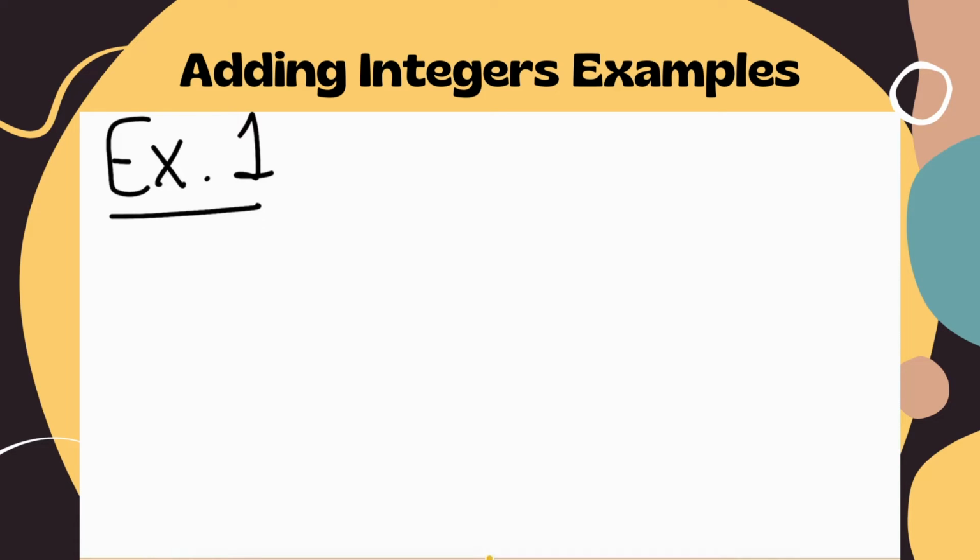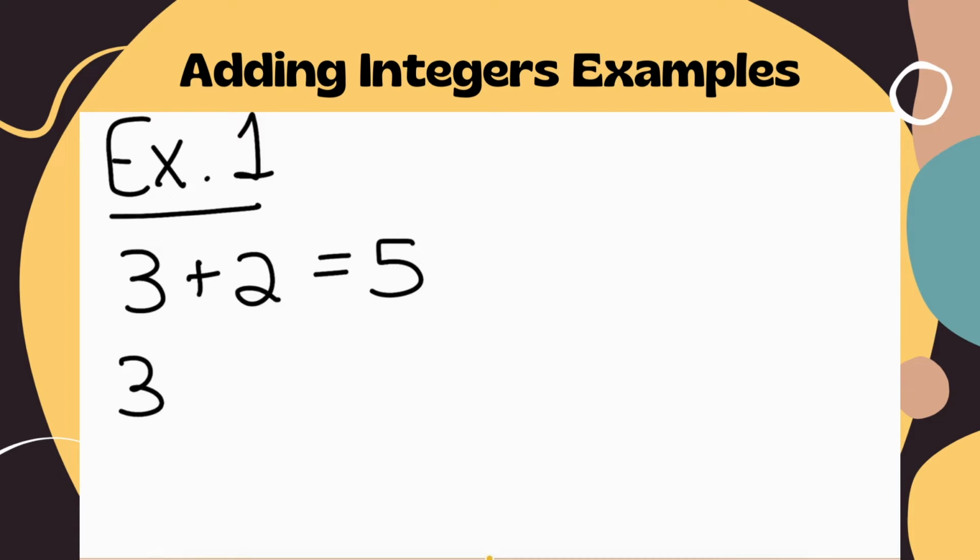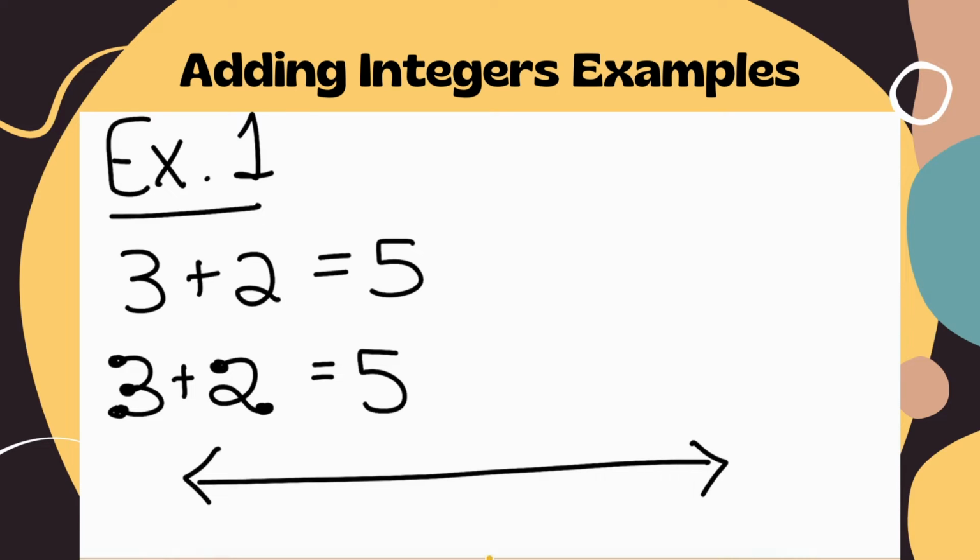So this example says that we want to add the integers 3 and 2. So 3 plus 2. Pretty easy. You might already know the answer is just 5 because that's something we've seen maybe in elementary school. Speaking of elementary school, I was taught to add by putting these little dots on the numbers. So I'm counting 1, 2, 3, 1, 2, and that gives me 5 dots that I counted. And you could also think about it as the number line starting at 3 and then adding 2 units, kind of skipping or hopping 2 units that way, which is an okay method to do, especially when the numbers aren't too far apart. But when your numbers get further apart, that can be a little more tedious.